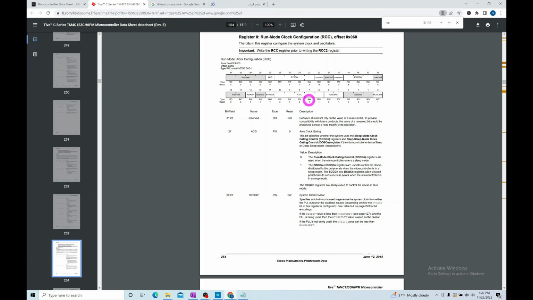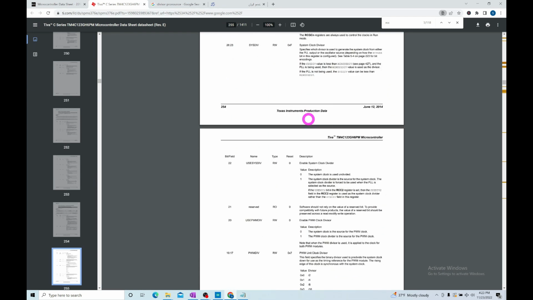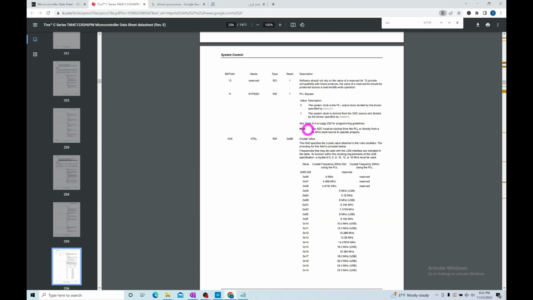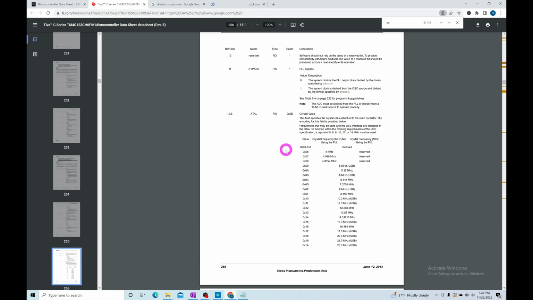XTAL is bits 6 to 10. Going back to see what XTAL does, with putting any of these numbers it sets the crystal value. This field specifies the crystal value attached to the main oscillator.